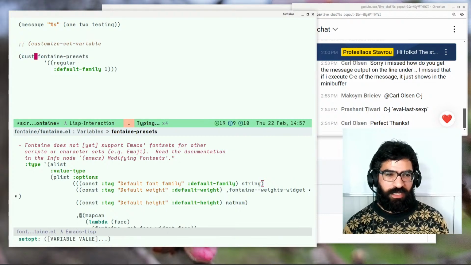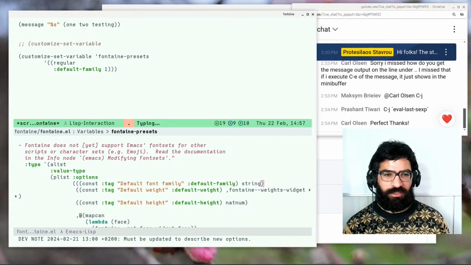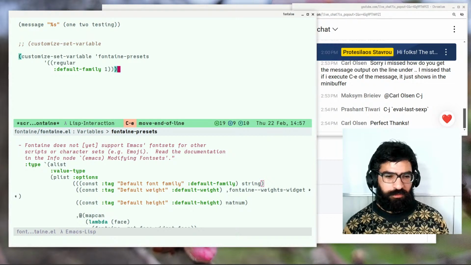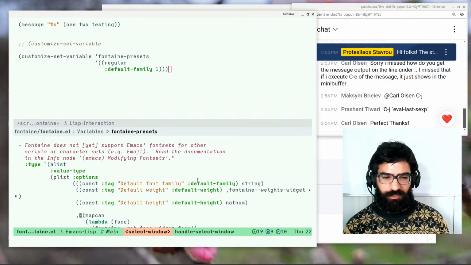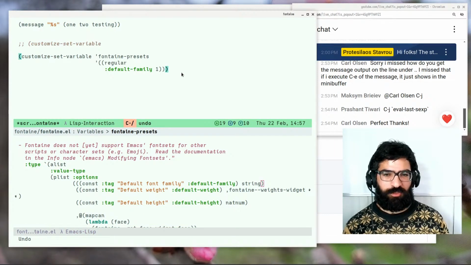Okay, let me try with customize set variable here, and I think this is how we do it. Oh, it happily sets it as well, no problem. Okay, anyhow, this is correct. What I am doing here is correct for sure. But this is strange. I'm not sure what is happening here.